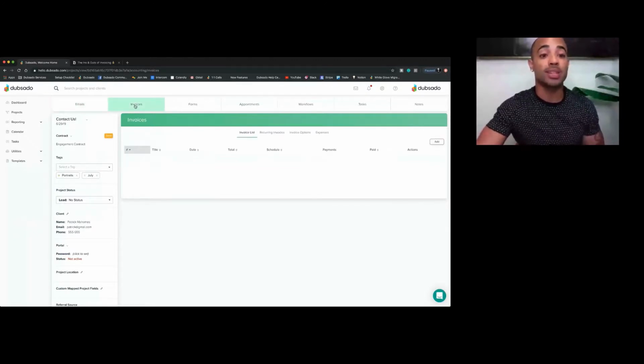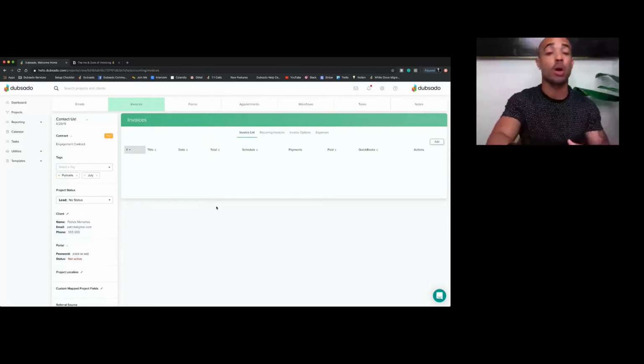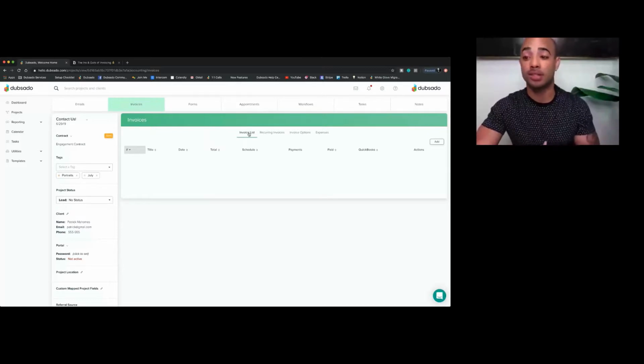So if we go to the Invoices tab up at the top, and I'm inside of a project right now, this is going to be where all of the invoices live for this specific project. You can kind of think about the project as the client folder. It holds all the information, all the forms, the workflows run through here. It keeps track of your appointments in the project, emails, invoices, everything. So when we click on the Invoices tab, you'll see right here where it says Invoice List. When you click on this, this is going to show you all of the invoices that are a part of this project. You could have 7, 8, 9 invoices in the project, especially if you're doing recurring invoices. All of those different invoices will all show here.